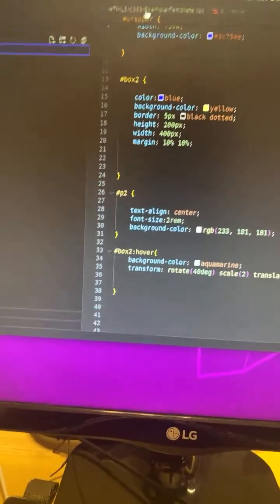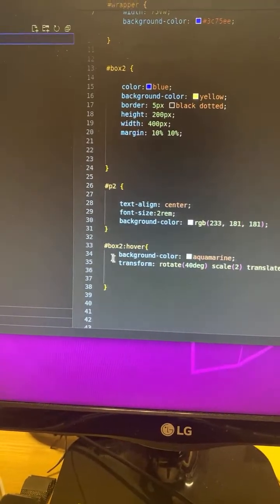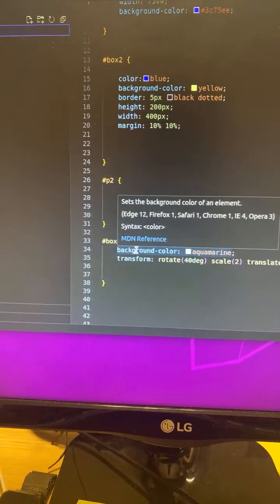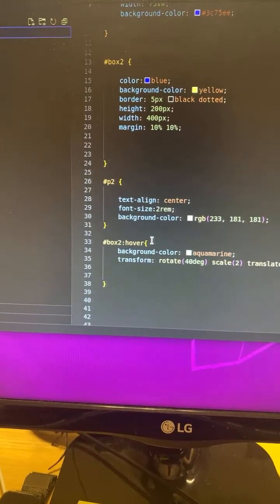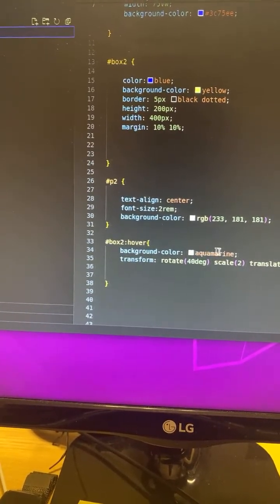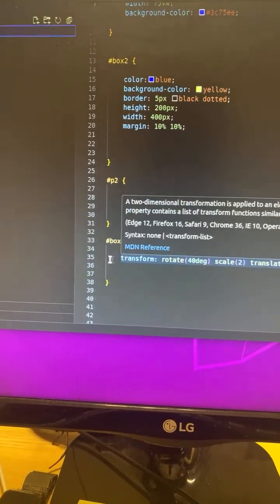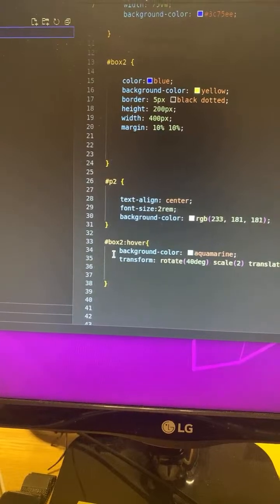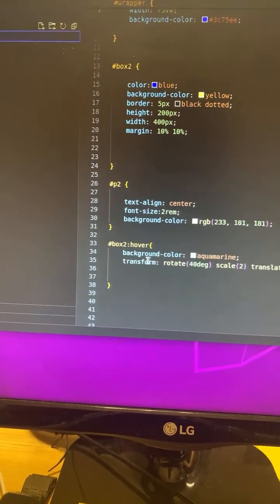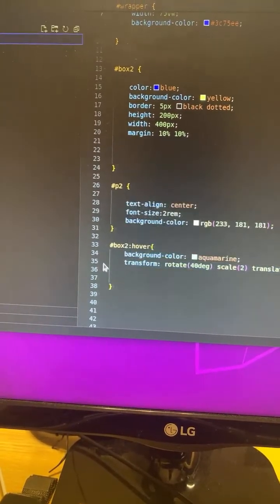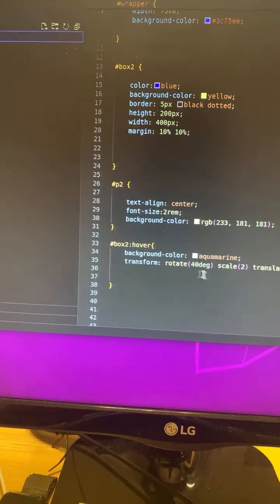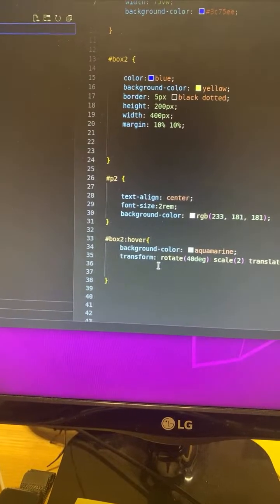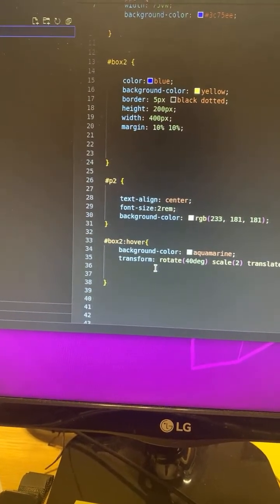You enter in the CSS style sheet box 1 colon, and then you add hover, and in between you add the declaration. What that means is, when you hover the mouse over this box 2, those declarations will take place. Basically, the background color is aquamarine, and the transform here is a property.